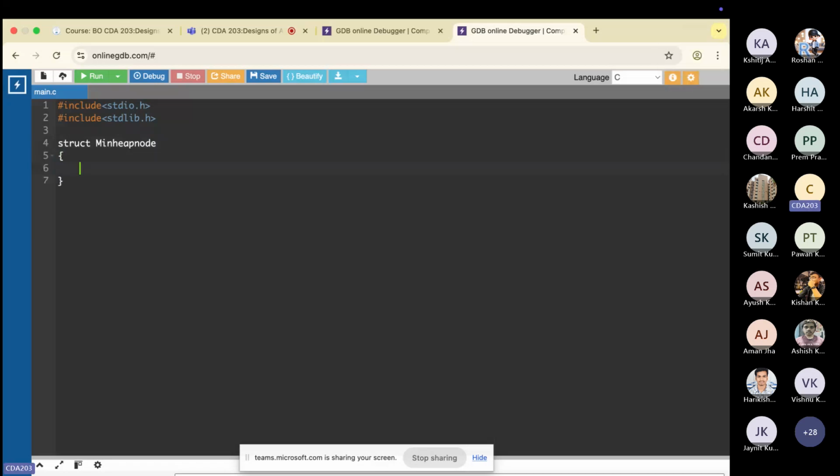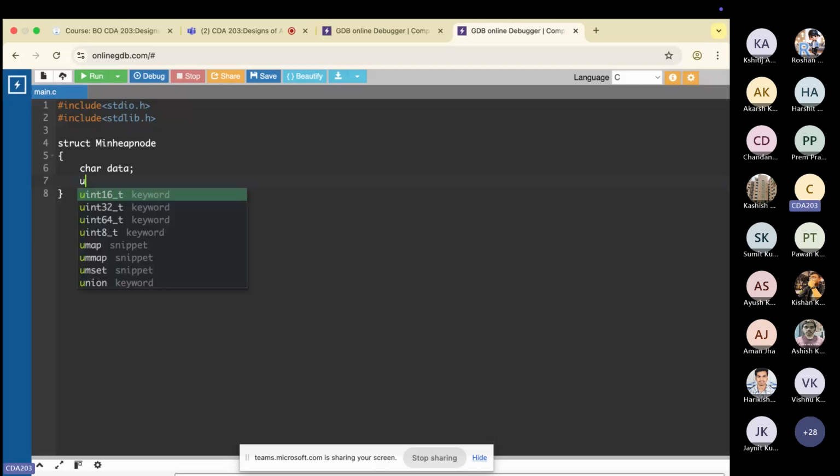If you recall, we are dealing with the characters in Huffman code. So the data type is for input characters, and the input is a character, so we are using char. And we don't know the frequency, but it's always positive or zero, so we use unsigned, which corresponds to the positive values.